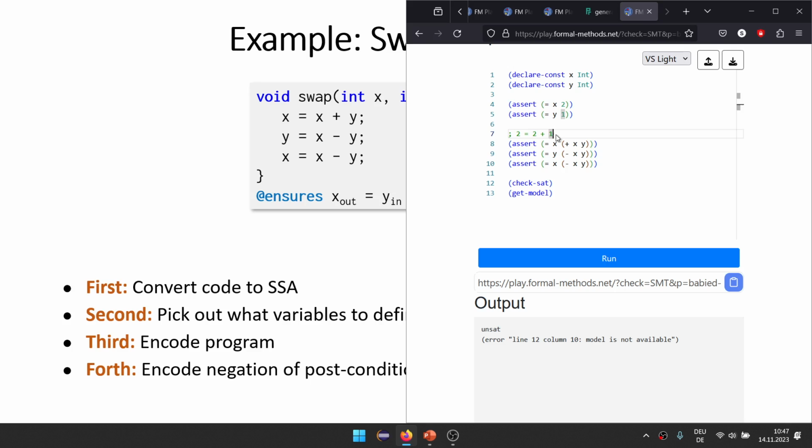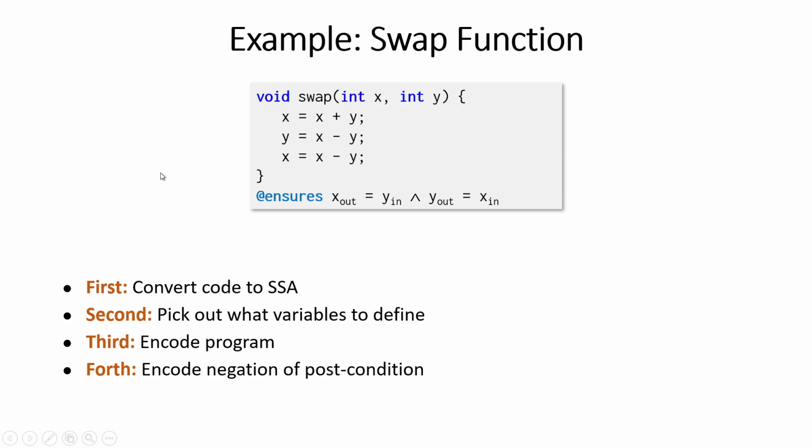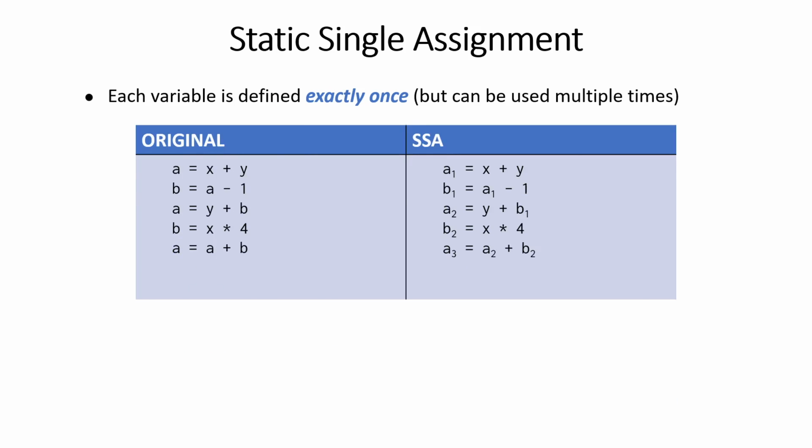So we have to solve this issue of keeping track of what the assignment actually did. And this is what single static assignment does. Single static assignment makes sure that each variable is assigned exactly once, so you cannot reuse a variable. Whenever you want to assign something to this a, you need to give it a fresh name. This is a1, and then you can use a1 down here.